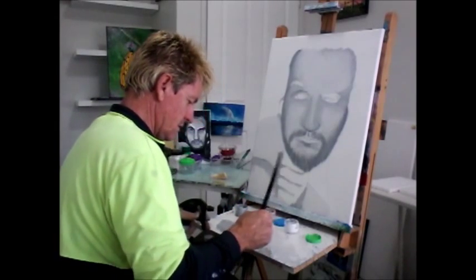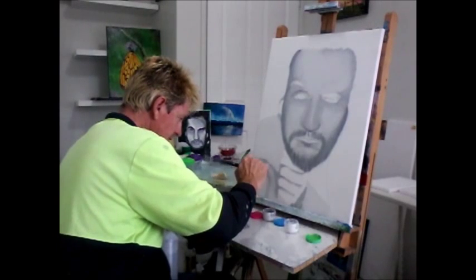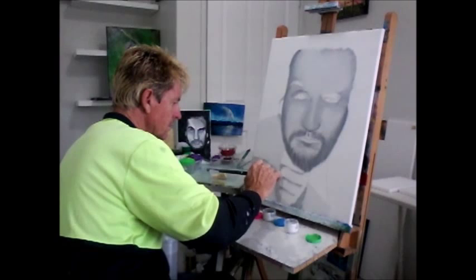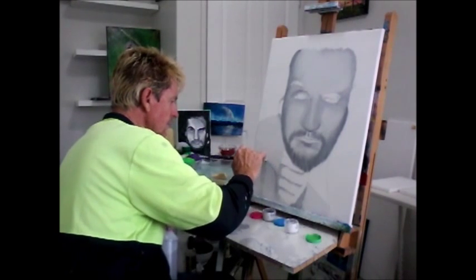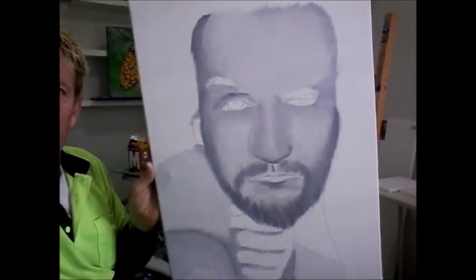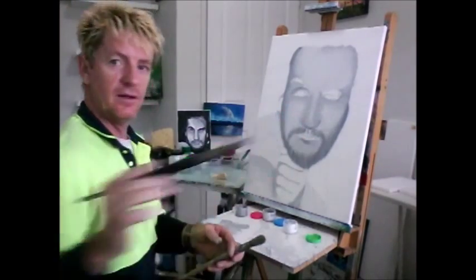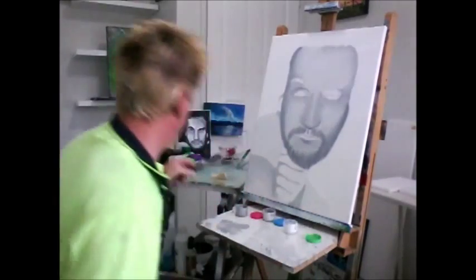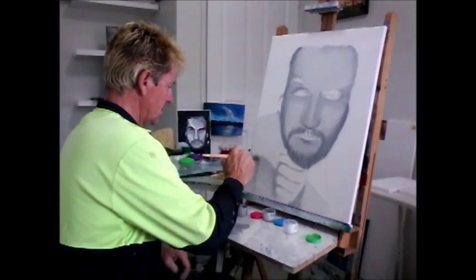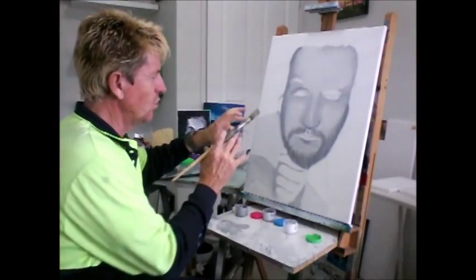Now I want a bit more lighter colour just to bleed that back. Too harsh there. I suppose it's a bit like doing a cloud, blending it. Slowly but surely. I'm not an expert on brushes, but my filbert brush has been sitting in the water. It's distorted the end of it, and as I'm trying to blend, it's balking the overall finish. So I'm going to try another brush, which is more of a rounded one, because when it's done, I don't want it to look blended, then all of a sudden some watery brush strokes through there.